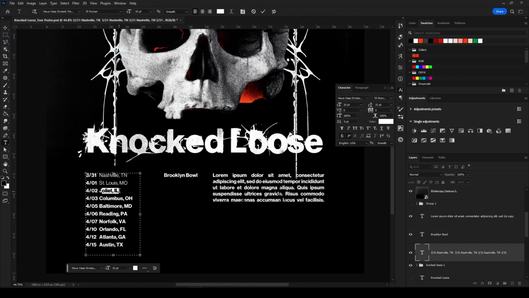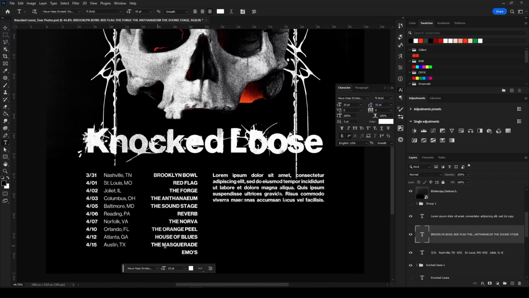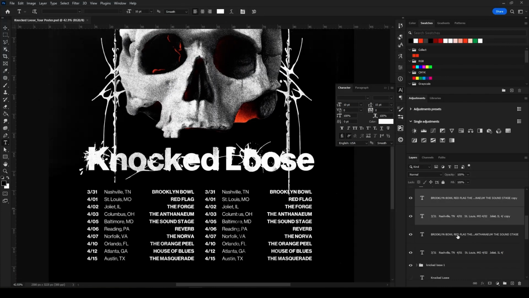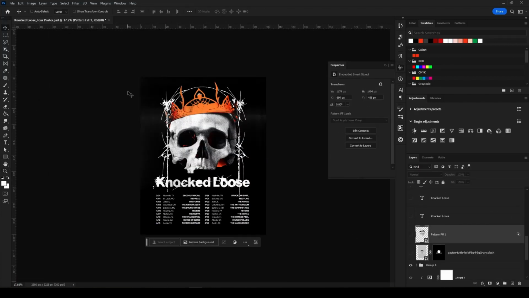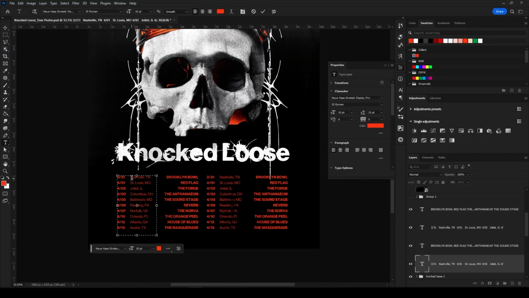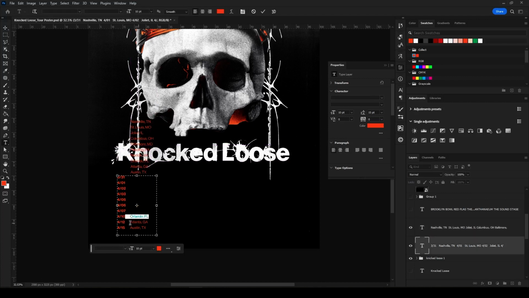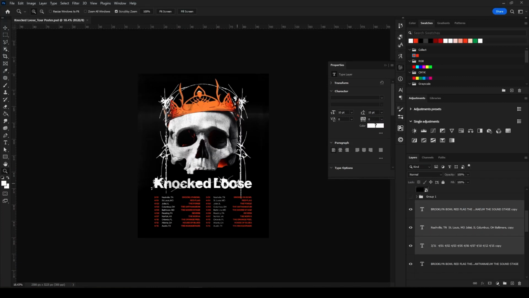But once I had that in a place that I was pretty happy with, I could move on with adding the dates and figuring out some of the more informational parts of the tour poster. So right here, I'm just trying to lay out some dates, states, and cities, so that way I could figure out how I wanted to lay out all the information on the page. Originally, I thought I was going to do 2 columns, but I ended up scrapping that and ended up going with just the 1.